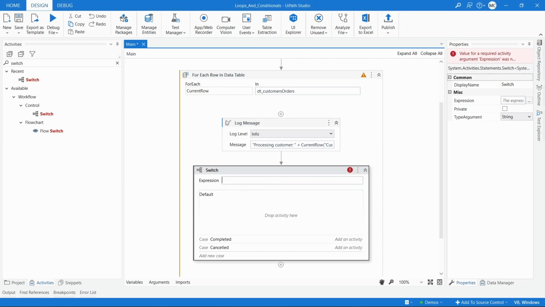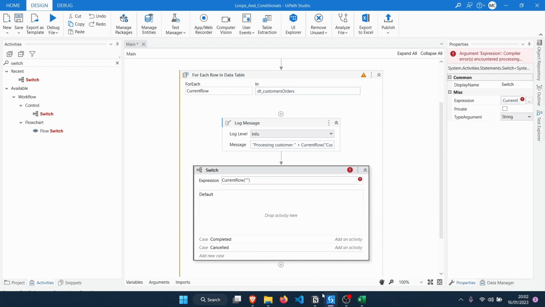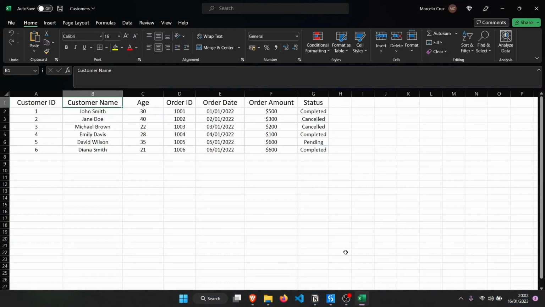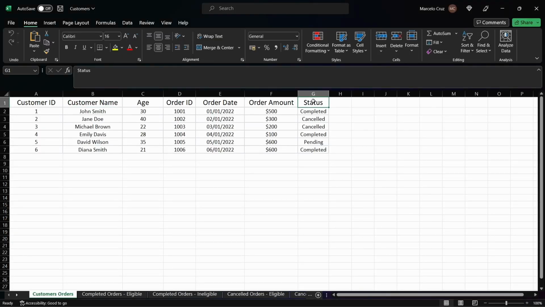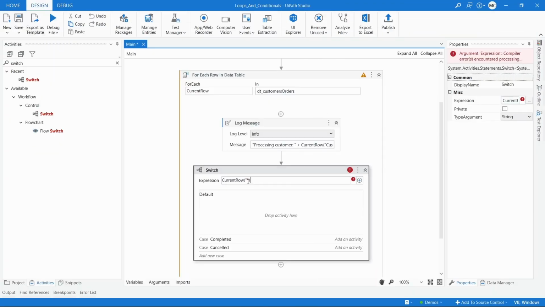To get it, first let's call the current row, which represents the row being iterated from the data table. And now let's indicate the column name related to the order status. Here we can see the column name is status. So let's copy and paste.